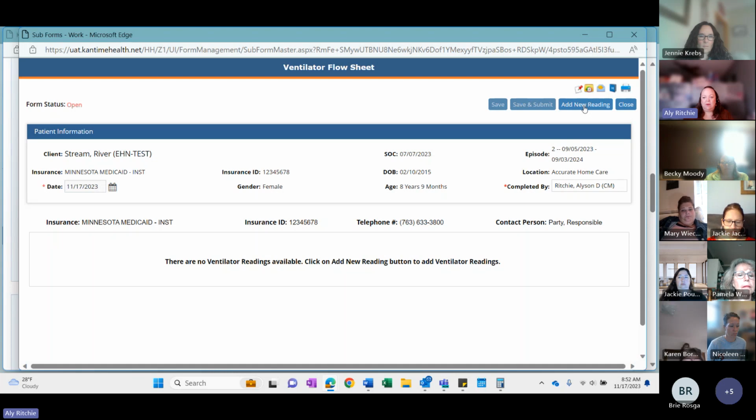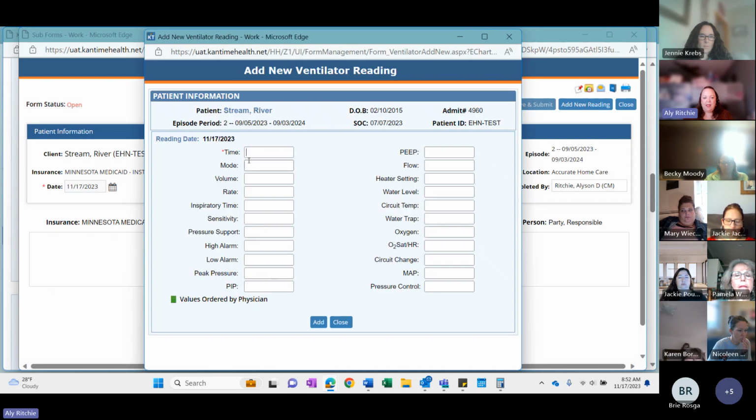Just like with the vitals and the suctioning, we're gonna add new reading. You would fill out the information that is applicable to your client, and that is going to be on your interventions. But these are readings that you probably have memorized or know very well, and you can write them down, or double check them with the vent and then write them here.